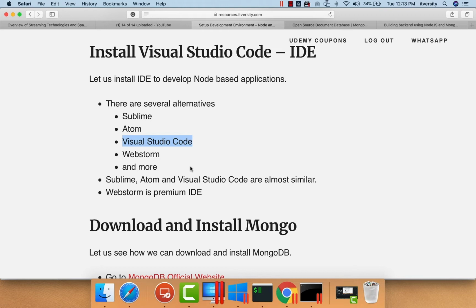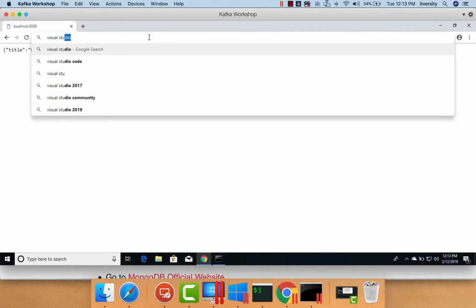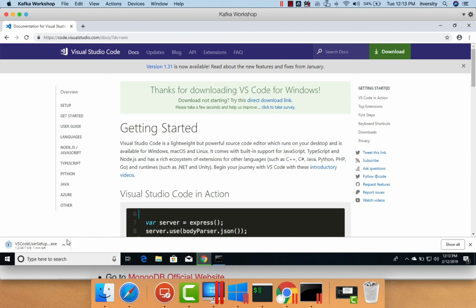To set up Visual Studio Code, we just have to go to the browser and search for Visual Studio Code and hit enter. Then you can go to this and say download for Windows. It started downloading. The size of this downloadable is 48.7 MB and it is of type exe, which is nothing but an executable file. So it is still downloading. Once it is downloaded, we can double click on this and we should be able to install without much of challenges. Now it is downloaded.